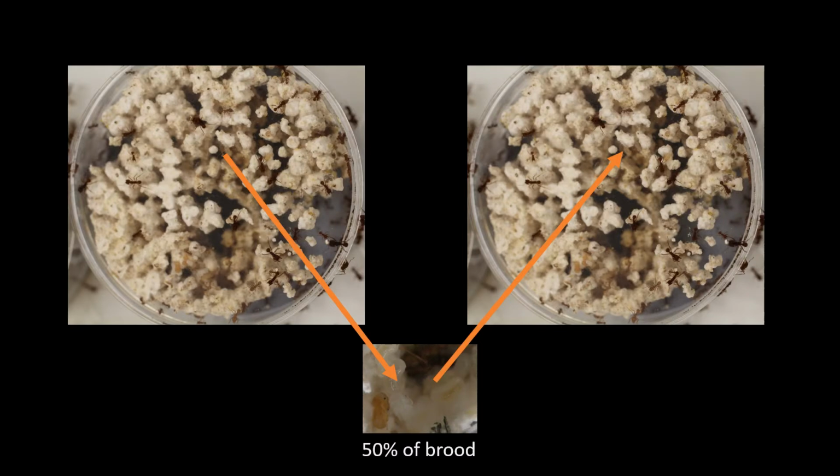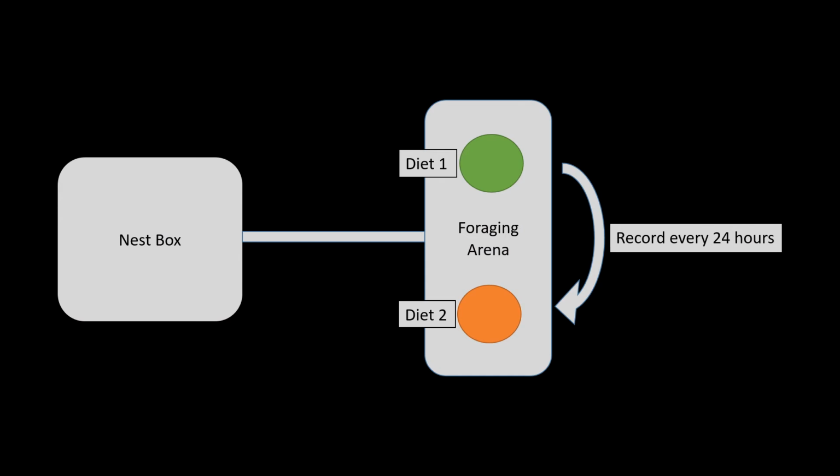To study the role of brood in shaping nutritional needs of the colony, I performed an experiment where I randomly assigned 6 colonies into 3 pairs, measured their collection of a pair of experimental diets for 1 week, then moved half of the brood from one of the colonies of each pair into the other colony. I then measured nutrient collection by these colonies with manipulated brood levels for a second week. I used the same experimental setup, with the exception that I collected the diets every day instead of every 3 days.